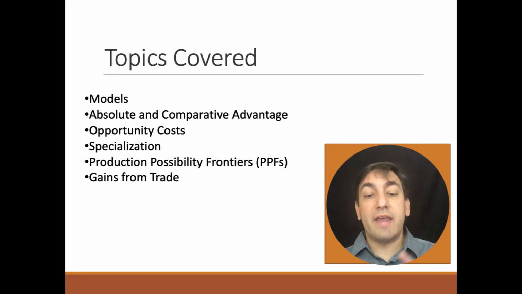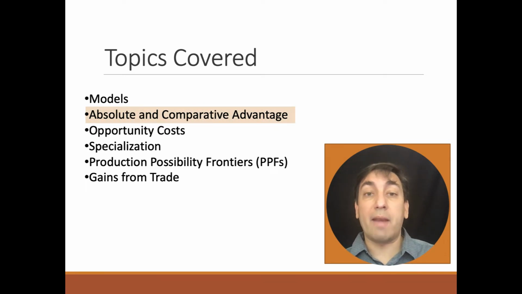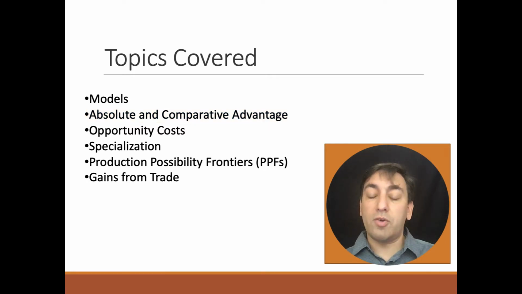In order to understand this complex world, we're going to start to use a lot of models in this class. So we're going to explain what a model is and how important the assumptions of models are to the outcomes. Within this model, we're going to cover two basic theories: absolute advantage, a concept by Adam Smith, and comparative advantage, a concept by David Ricardo, two thoughts about trade. We'll explain the intuition and help you understand where economists are now.